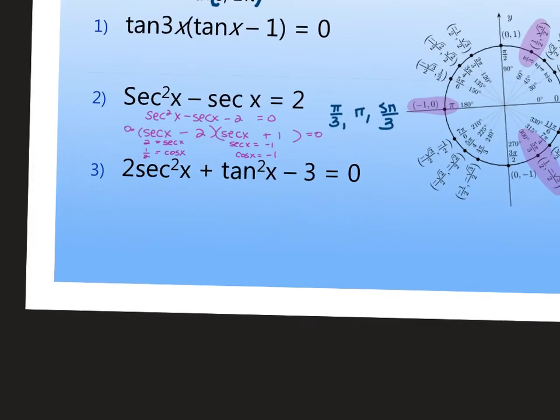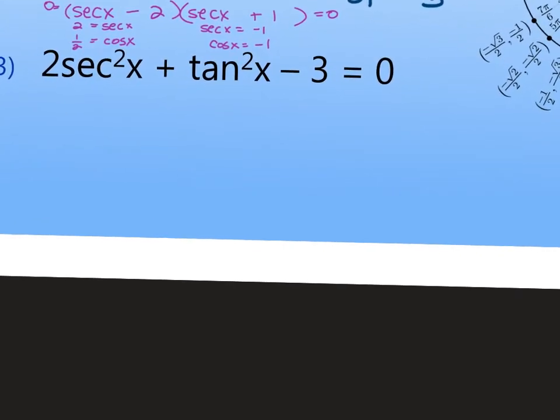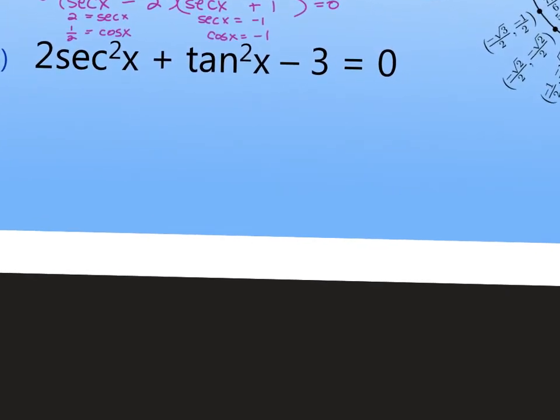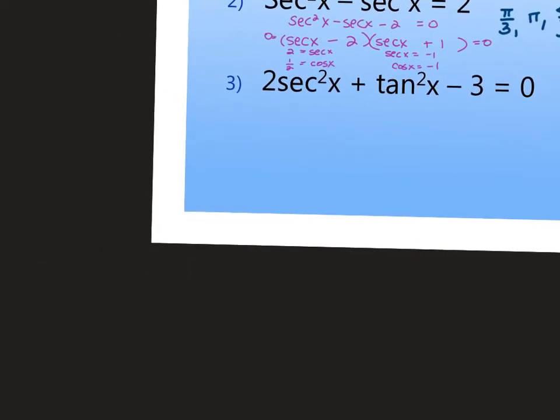This one was secant and tangent. So the first thing we have to do is get them to be the same function, which would be what? What's easier to get from your unit circle, the secants or the tangent? Interesting. Okay, so I guess it doesn't matter. It's whatever was easier for you because you can sub them both in for each other, right? So one of the Pythagorean identities that you need to know is that tangent squared x plus 1 equals secant squared x. So that's already solved for secant. Maybe instead of having to solve it for tangent, maybe I would pick that, but it really doesn't matter. You get the same answer both ways.